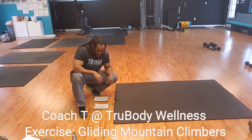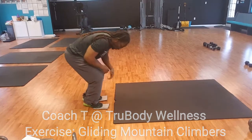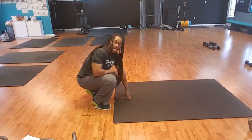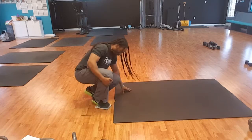Gliding mountain climbers. So you're going to step onto your glides about midway. The reason why you want to make sure your toes are midway is that if your toes are all the way up to the front, once you come down to push-up position, your toes are going to come off the glide every single time, which is annoying, so don't do it. Toes on midway.